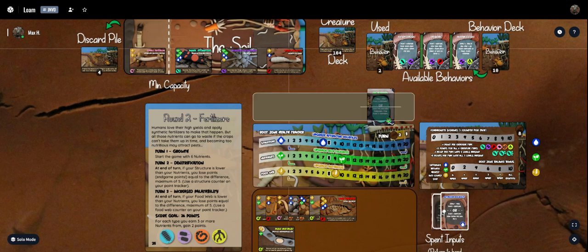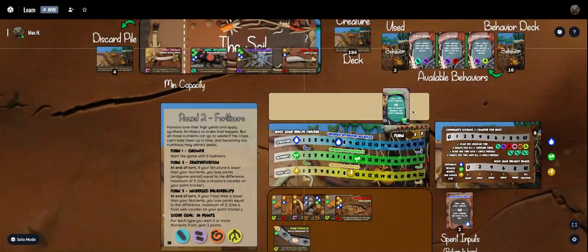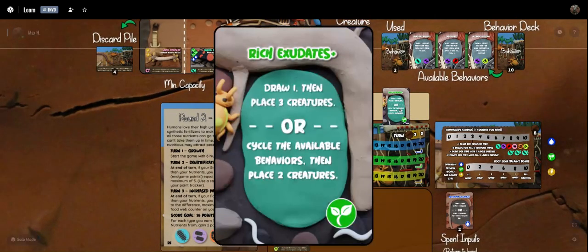That'll get my stats a little more equalized. Upgrade antibiosis for next turn, and cap off that community. And now I've got Rich Exudates Plus.